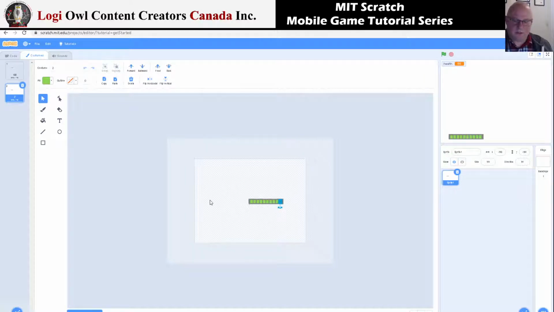So let's put that as 10 or 100 if you like, and then duplicate it and make that 90. Or even, if this is 100, this may be 90 as we mentioned, and we can make that green, dark green.